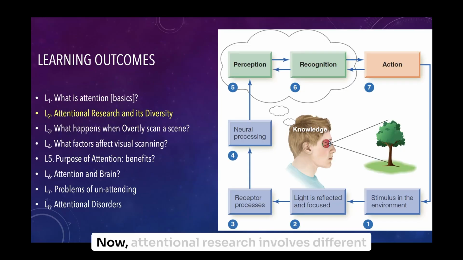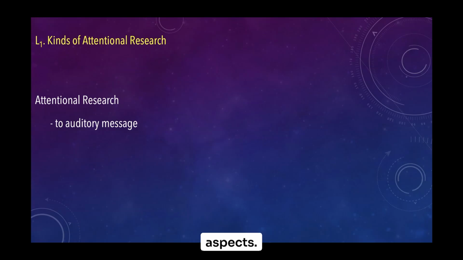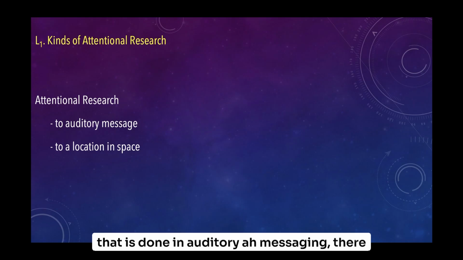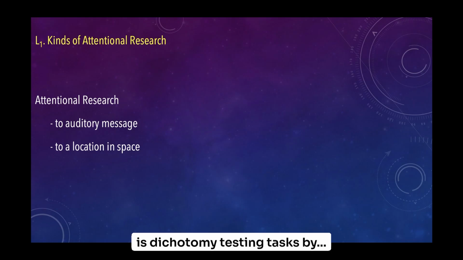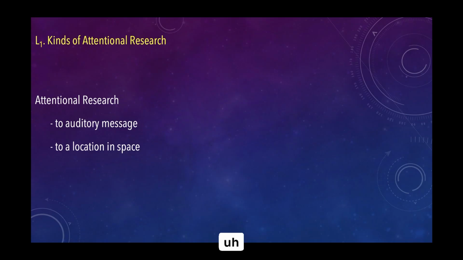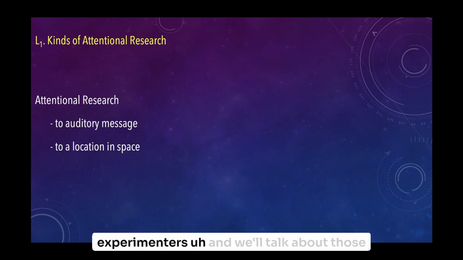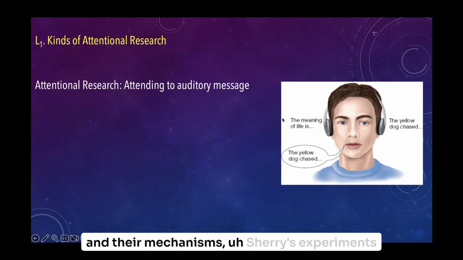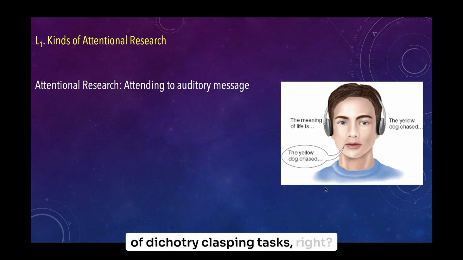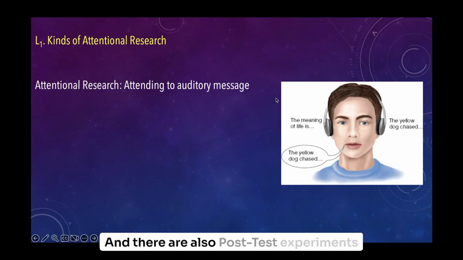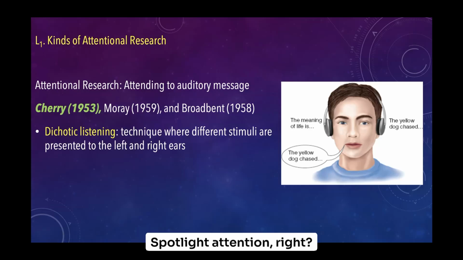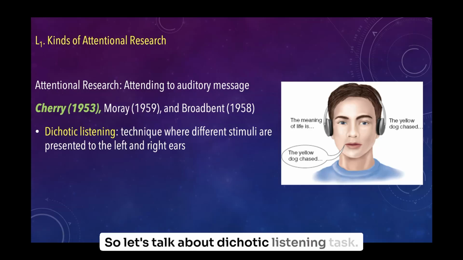Now, attentional research involves different aspects. There's a lot of research in attention that is done in auditory messaging, and there are dichotic listening tasks by experimenters, and we'll talk about those and their mechanisms. Cherry's experiments of dichotic listening tasks, and there are also Posner's experiments of spotlight attention. So let's talk about the dichotic listening task.